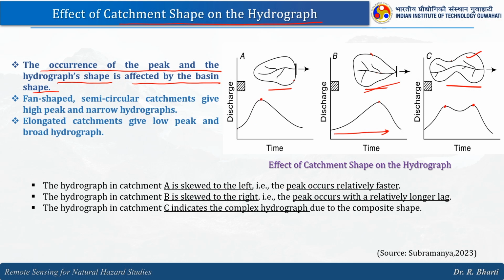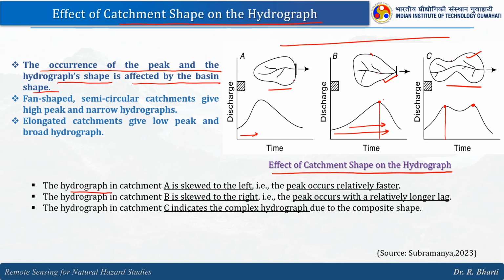Here we have one. Whether it is towards 0, that means time is very less, that means immediately after the precipitation you will have the discharge. Here in this particular shape, it is delaying the process, so it is taking more time to show the peak discharge. Here, because of this shape, you have an immediate peak discharge, and because of this shape, you have another delayed peak discharge, right. So, the effect of catchment shape on the hydrograph can be understood through this particular diagram.